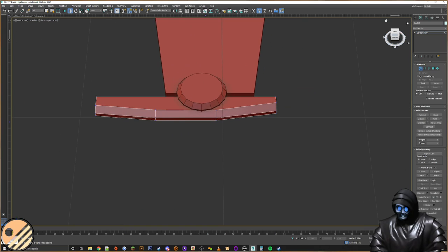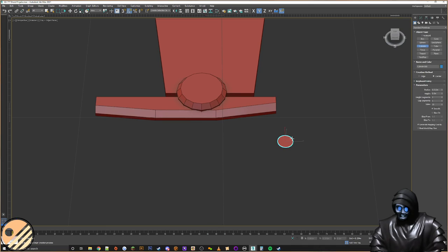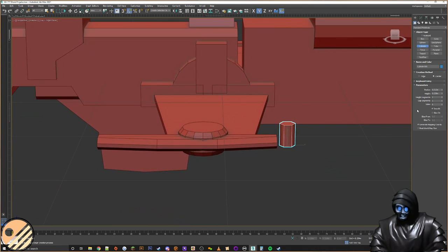Let us proceed. We're gonna do another cylinder that is six-sided, and we'll just smooth it later manually.